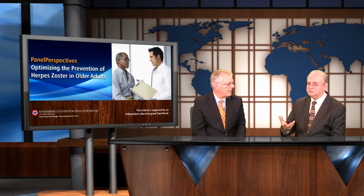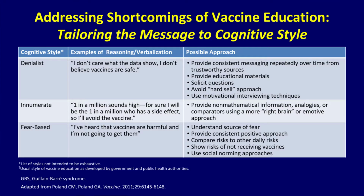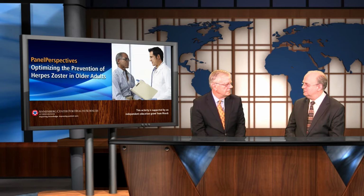Yeah. So the second style is for the individuals that are innumerate. And what that means is they don't have health numeracy. They can't work with numbers. So you can say, you have a 30% chance of getting shingles or zoster, and they don't really know what 30% means. They can't grasp it. And one of the strategies I use for that is, for example, I say, do you buy car insurance? Well, why do you get that? What's your chance of getting into a serious accident? And so it's a way to approach that.